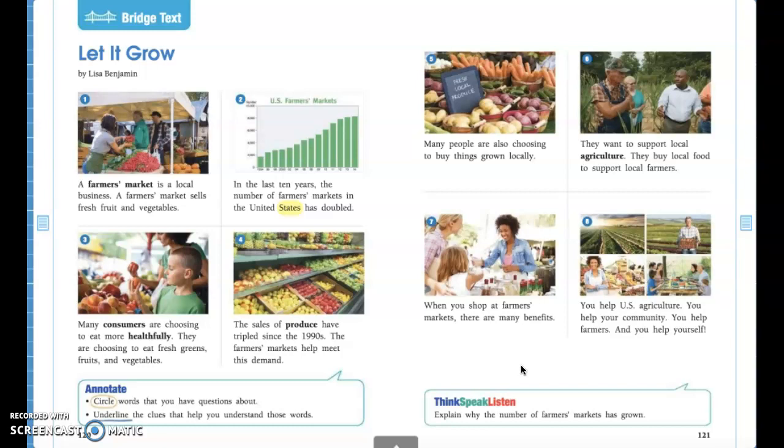Alright guys, thank you for writing down your ideas. The reason there are more farmer's markets is because in our society we have become more aware of why it's so important to make healthy choices for our body. It's so important to give our body the nutrients that fruits and vegetables have, and when you go to a farmer's market you have lots of options for different types of fruits and vegetables. It's important to help our body grow and stay healthy and active. There are other foods we enjoy eating that are okay sometimes, but those foods don't really help us grow, be healthy, and be able to run fast and do different exercises. Your parents are always telling you to eat your vegetables at dinner — and they're right, because these types of food really help our body grow.